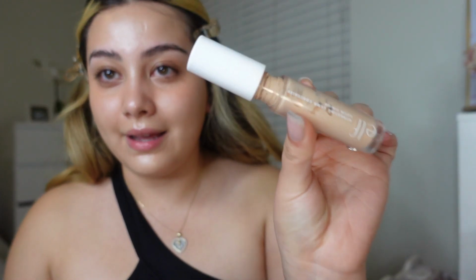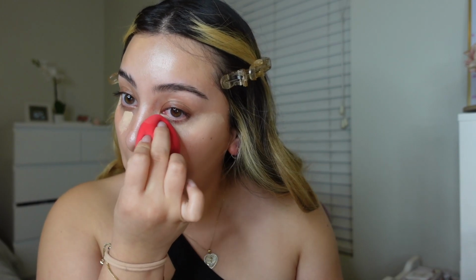Okay, and for concealer, I don't think I have a new concealer, so I'm just gonna go in with my e.l.f. one. This is honestly my go-to. You can see I use a lot. I have repurchased this concealer so many times, and for $6, I can honestly say this is the best concealer on the market for $6. Like, are you kidding me? So I'm just gonna conceal, because I don't think I have any other concealer right now. I feel like my skin looks so shiny. I love, love, love this thing. This is a must. Wow, I'm impressed. I can't stop looking at my skin.